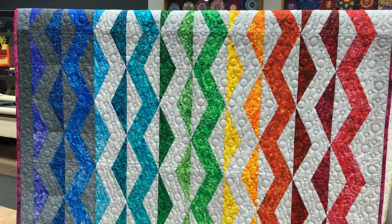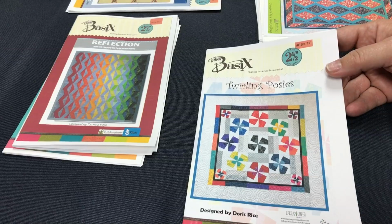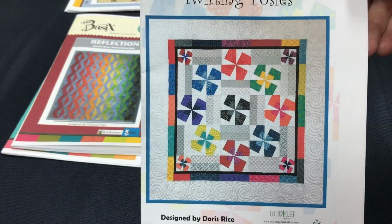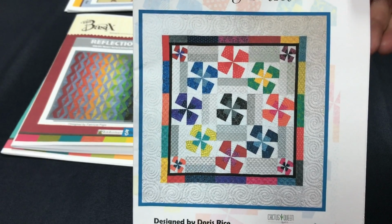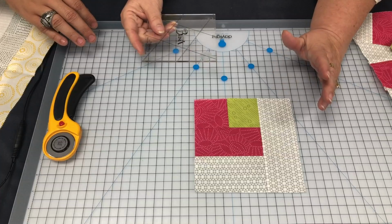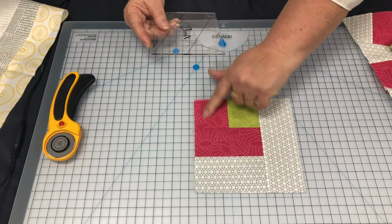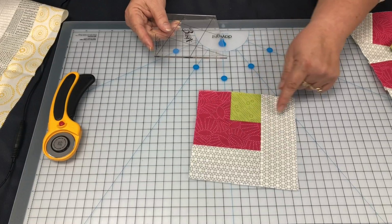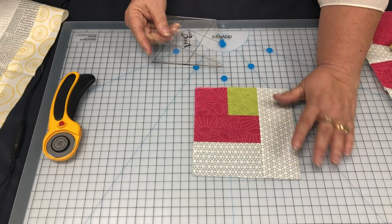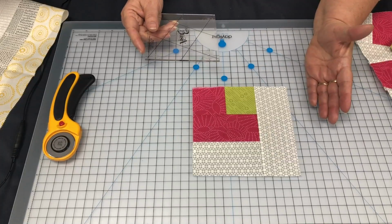That was reflection. Next up is twirling posies. We're going to get fancy on you. We're going to take a simple block, sort of like a log cabin, probably a one-sided log cabin or a half log cabin. Here's the center of our log cabin. We're going to go around halfway. We're going to piece these. These are still 2.5-inch strips, just pieced in a different fashion. Still an easy peasy simple block.